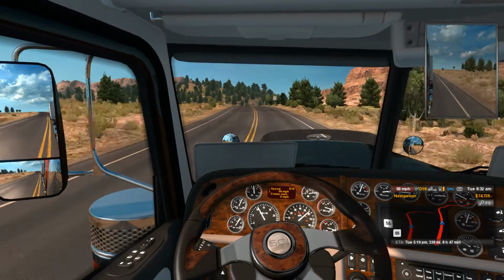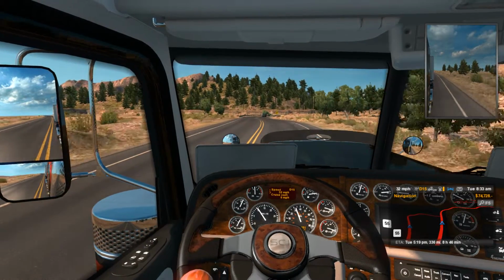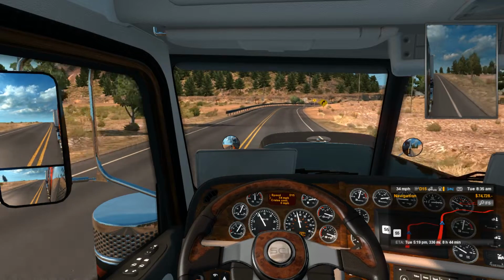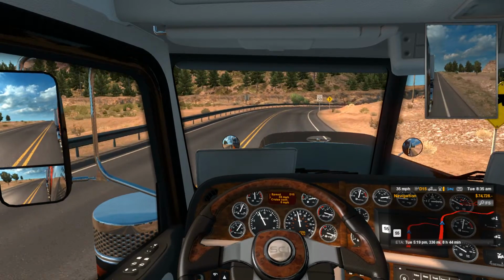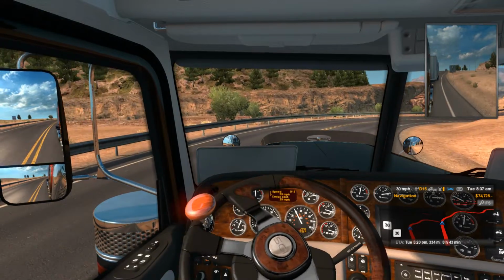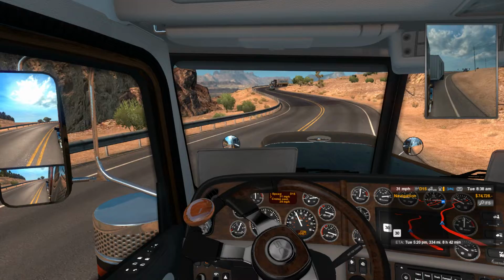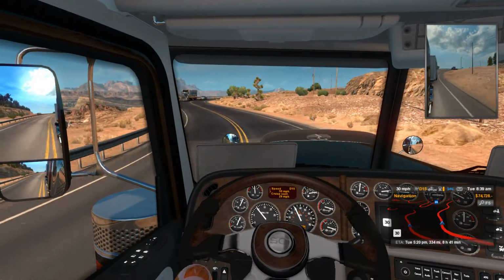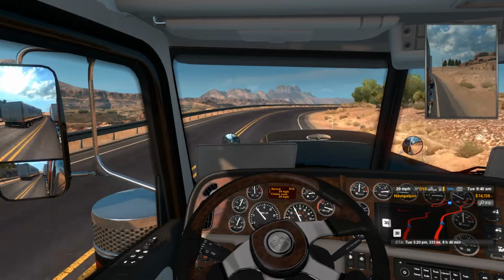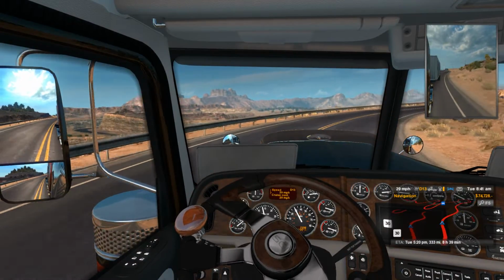Oh, slowing down. 55. What do we got? Oh, we got this treacherous speed, this windy area coming up. Let's see how this works. You know, the winding areas before were always a little sketchy. Your truck almost inevitably went off the road. Oh my goodness, what a treat. There is the Grand Canyon. How about that?